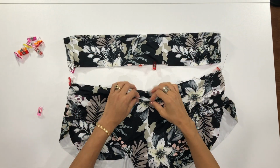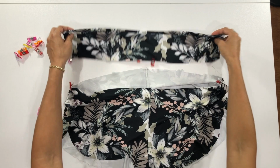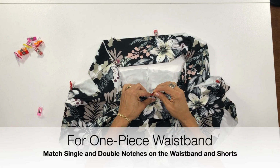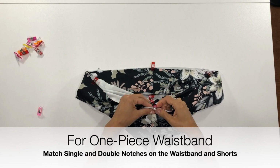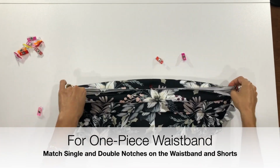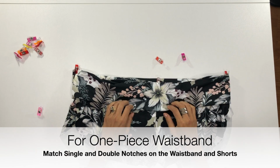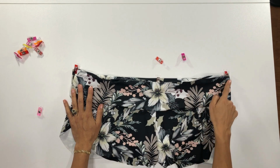So I'll be lining up the circle points with the front and back seam line, and I'll be lining up the side seam of my waistband with the pins on the side of my shorts. And we'll take it over to our sewing machine or serger and stitch the waistband to the shorts.